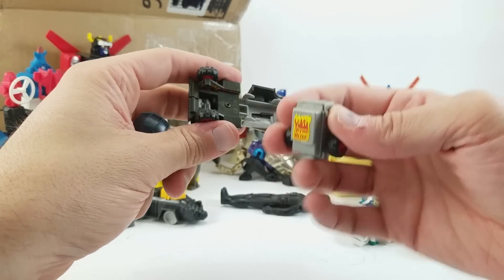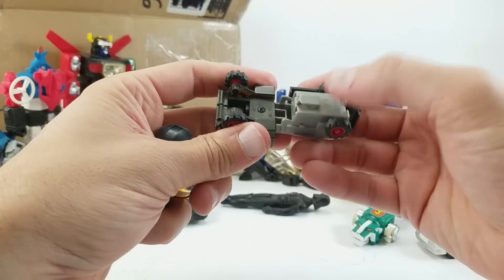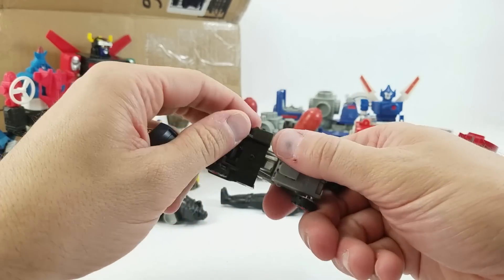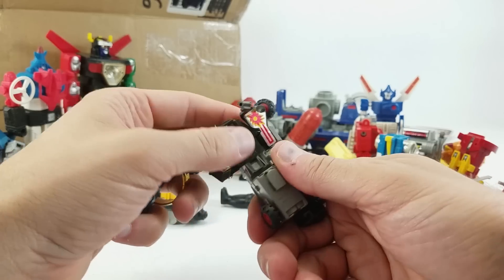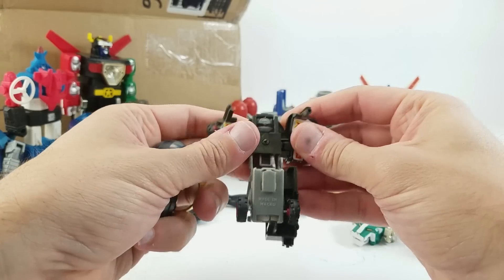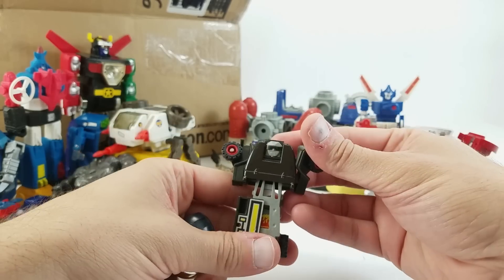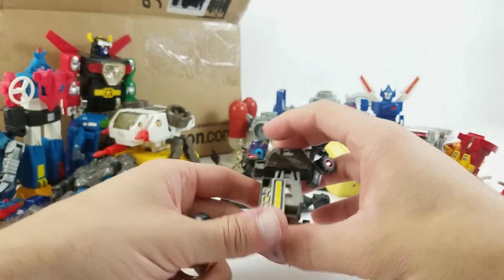Dino Drive — yeah, I don't remember what these were called either. HC Toy. Clearly missing some pieces. This was one of those — you said you wanted a GoBot, and it's like, oh my god, you found me something worse than a GoBot. I love GoBots — let's not start that whole thing — and I collected a lot of GoBots back in the day. I have no idea what this is.